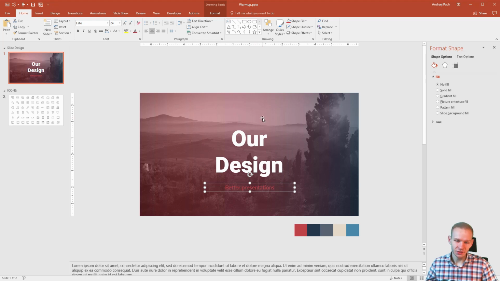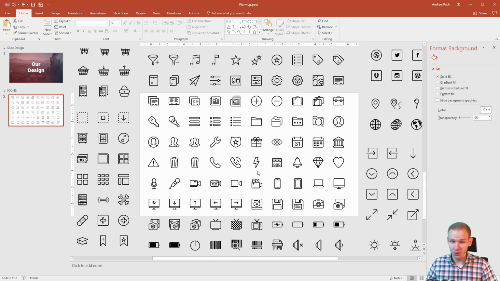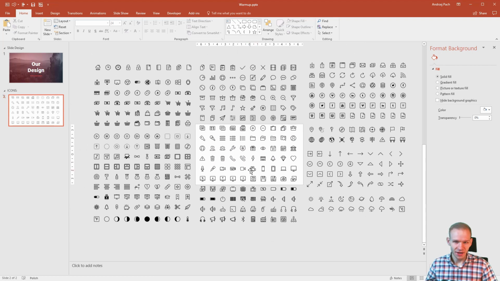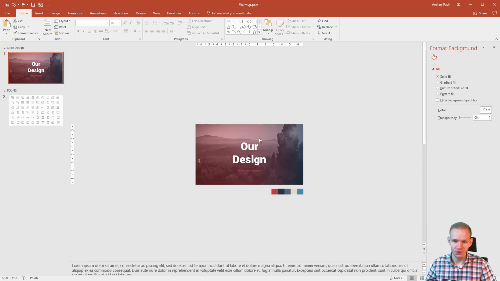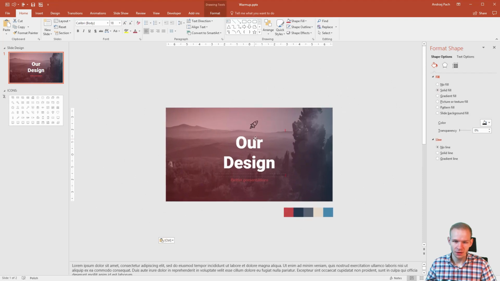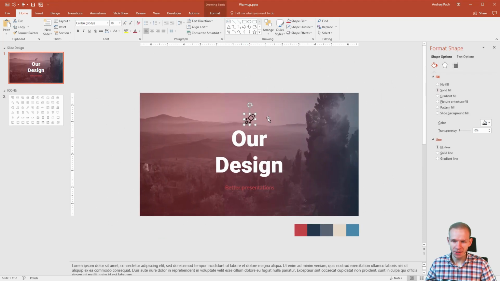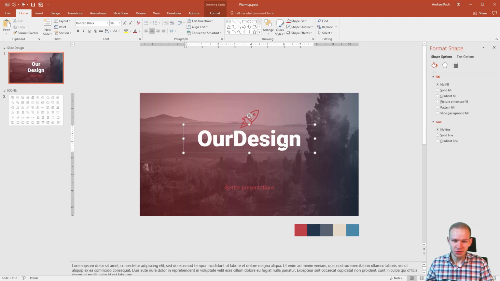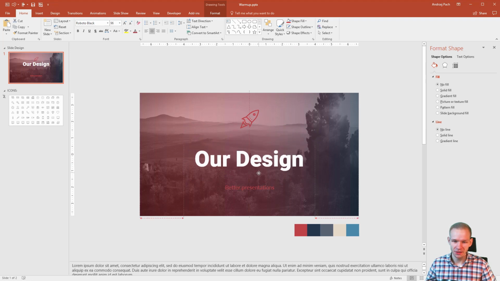And on top, I could eventually select an icon which would complement this entire design. You know that I have so many icons that I can use them anywhere I want. So I take this rocket, I make sure it's in the right place, and I make sure that I use the proper color. I have my format shape options opened, so I can select just eyedropper, and do we want it white? Not in particular, maybe red.